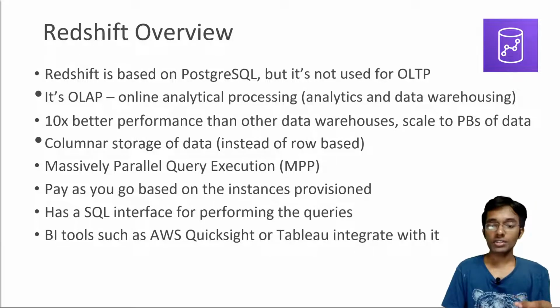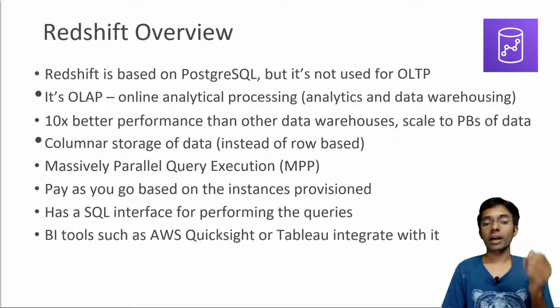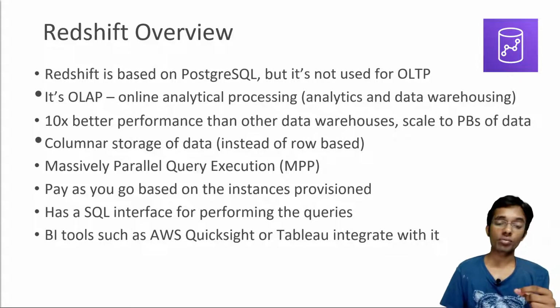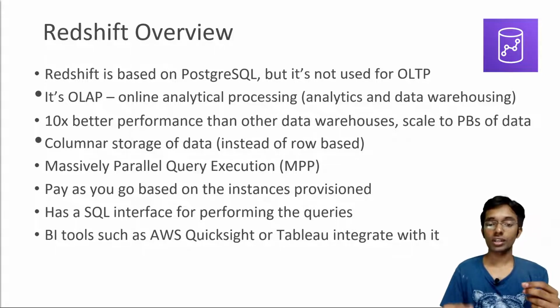There is an engine called the Massively Parallel Query Execution (MPP) engine, which allows you to perform queries and distribute them across many Redshift nodes in your cluster and get the best performance out of it. It's pay as you go based on the instances, and you have to provision them. So it's not a serverless service. You need to provision in advance, so if you are using Redshift very sporadically, maybe it's not a great use case. Redshift clusters usually are used pretty often by reporting tools.